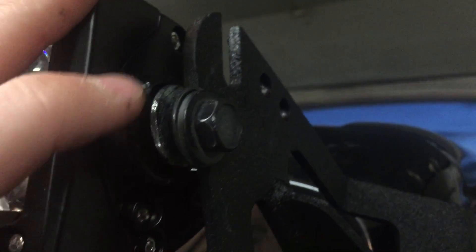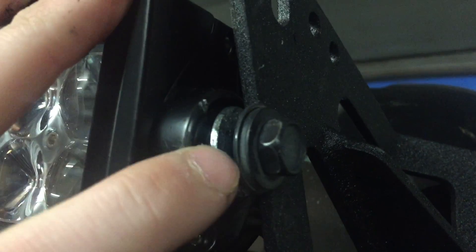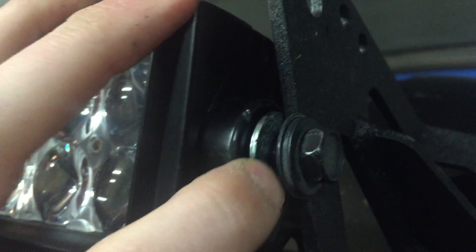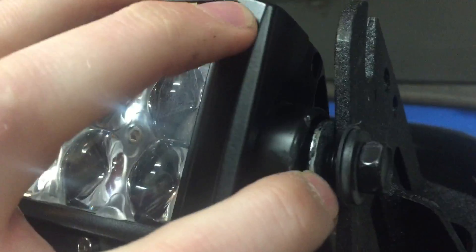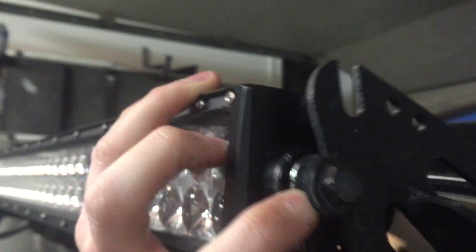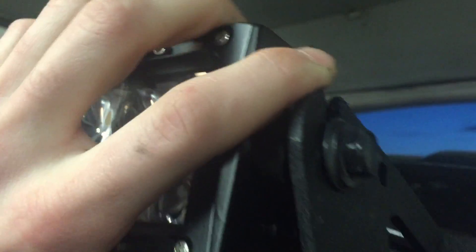Next what you're going to do is you're going to find a bolt that fits in here. This one didn't come with a bolt, I just think it's a rare occasion. You're going to find a bolt that fits in the hole — it's going to be pretty short — and mine already had a washer with it, it's already attached here. You're going to find another washer and you're basically just going to put it in and slide it right down into this hole. The washer on one side of it and the other washer on the other side. See where it just sits down in there and it's able to rotate like this.